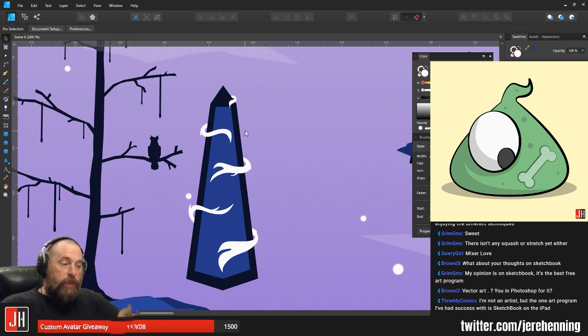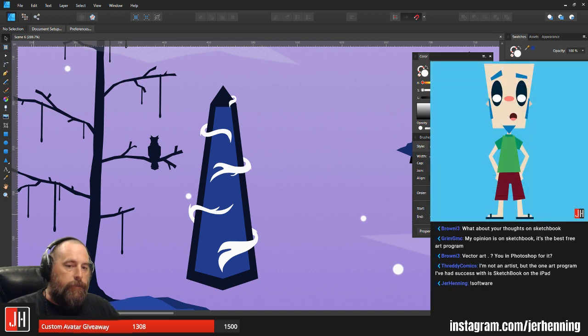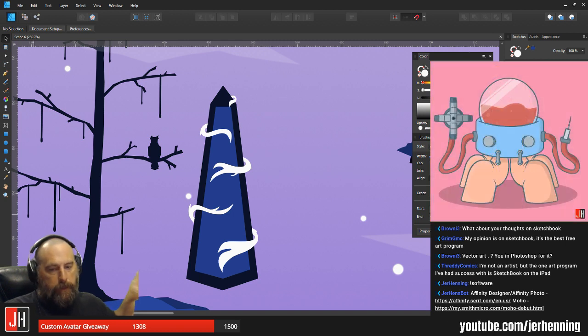Vector art. So this is Affinity. Brownie, I use software called Affinity. I use something called Affinity Designer and Affinity Photo by a company called Serif. They are paid software. But this is what I use for my vector art. So 95% of what you see over here is going to be done in Affinity. I've had success with Sketchbook, right? And that's what we're talking about. A lot of people are using Sketchbook, it seems.